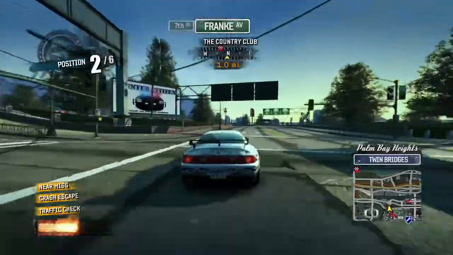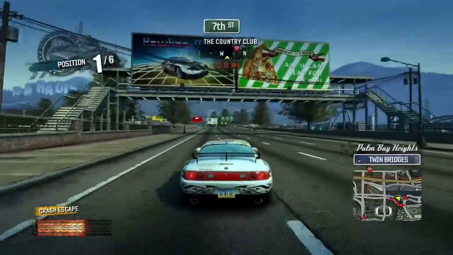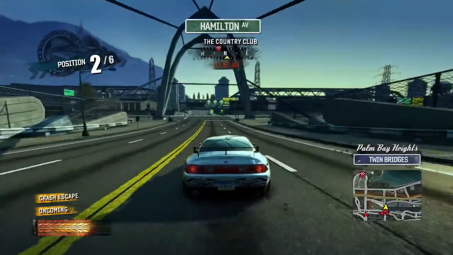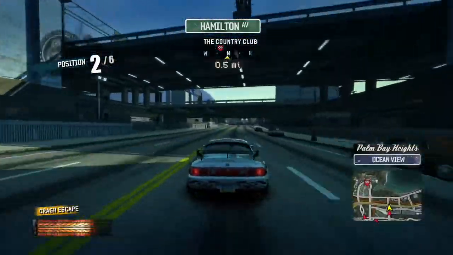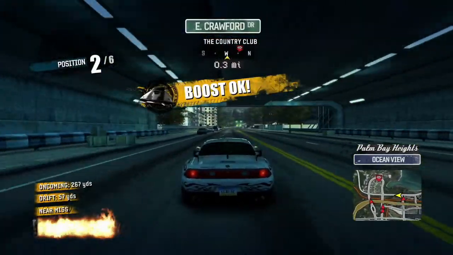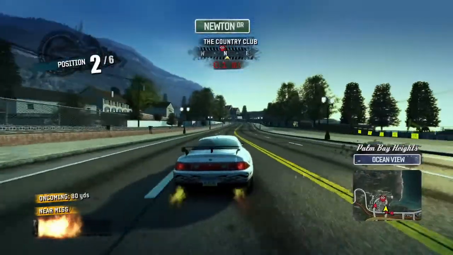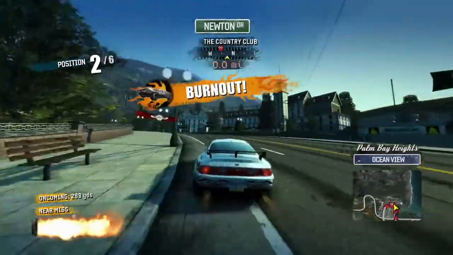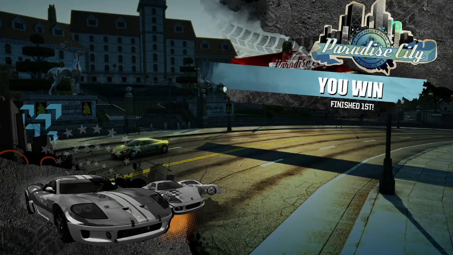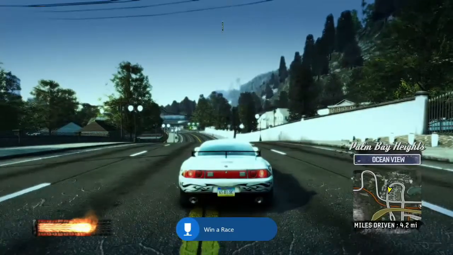Oh, he wiped out. I like this free roam. The fact that there's only 8 finishing lines, but there's all sorts of different start points, because that means you actually have to look for the best route. Come on. Yes. We won. Finished first. And we've got another mark on our driver's license. Win a race. Nice.